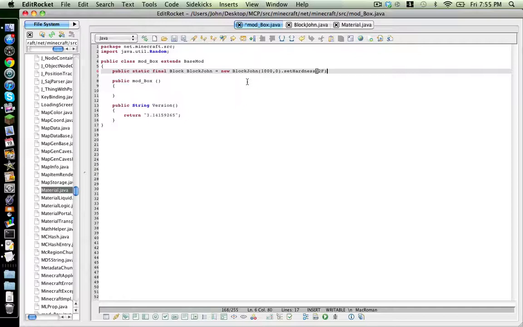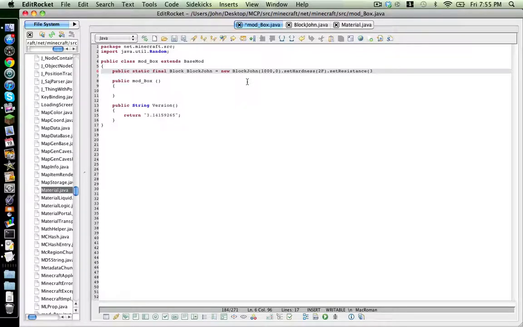Then another characteristic you can add to your block is .set resistance and an opening bracket, and then type in your integer, and this is going to set how resistant it is to TNT.